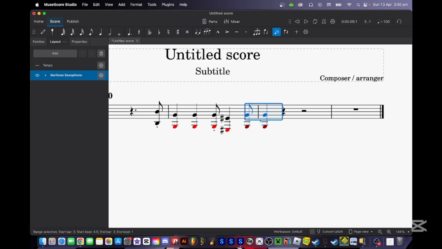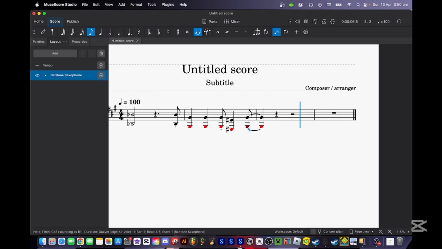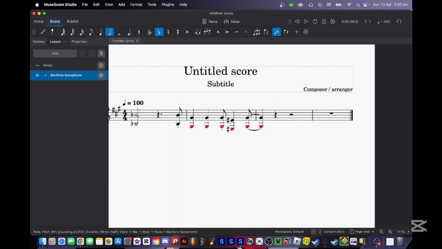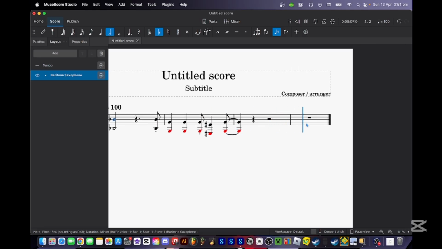If you want these notes to connect and not sound like two notes, like da da, like you just heard right there, just add a slur or a tied note, whatever you want to call it. I don't know the difference between slurs and tied notes. I'm recording this at 12 a.m. I'm pretty sure tied notes is on the top, while slurs is on the bottom notes. You can see it in the video.